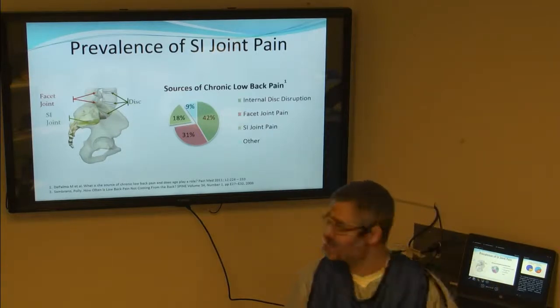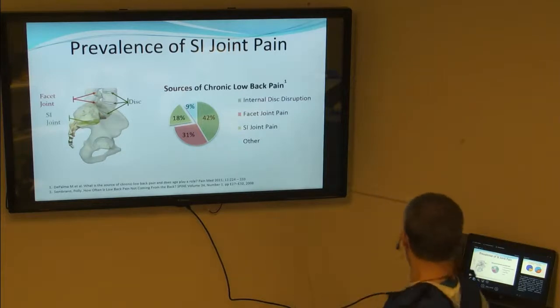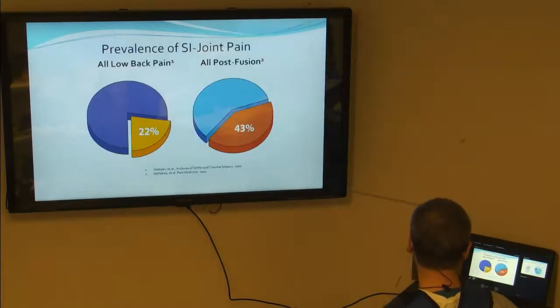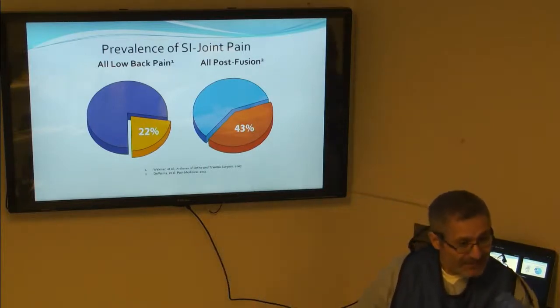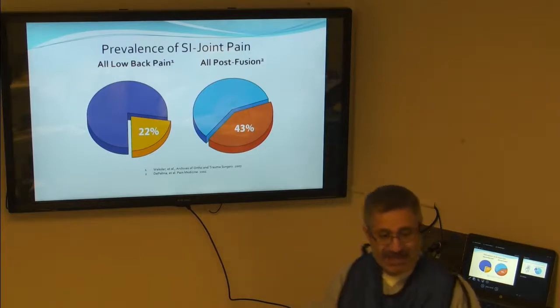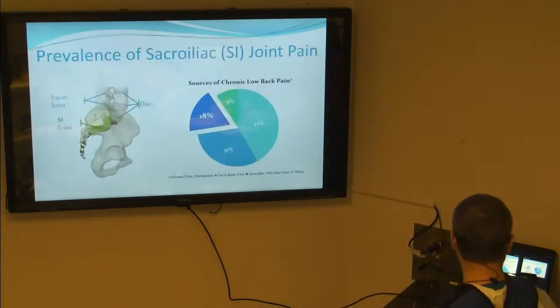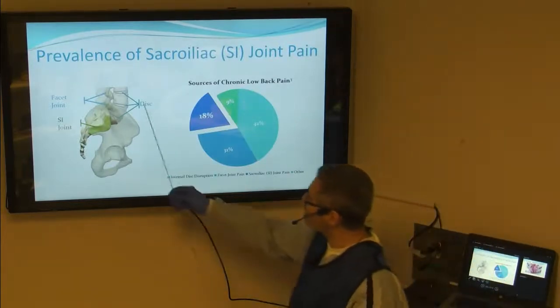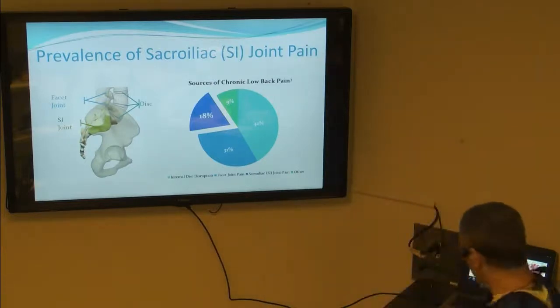This is a statistic. And here you can look at the compilation of that. And if they had a previous spinal fusion, if they still have back pain, 43% of that, again statistic, is not back, it is the sacroiliac joint. And you have to understand the sacroiliac joint as actually an adjacent segment to the L5-S1. And we know that it is often to have adjacent segment disease.